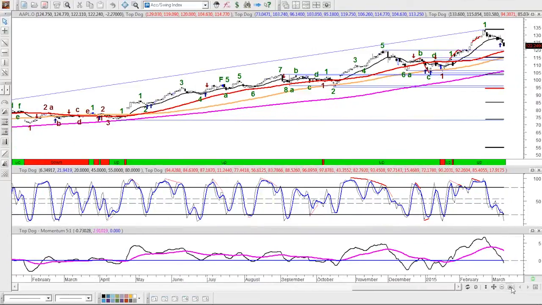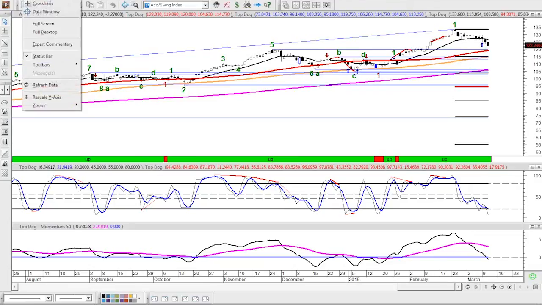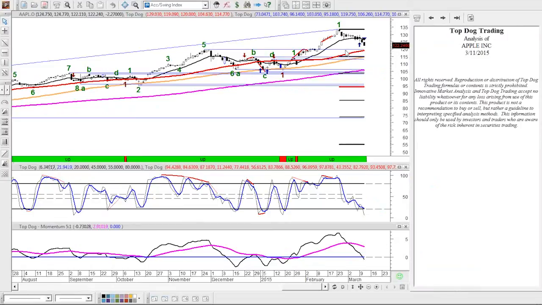So here we've got the Fibonacci levels. These are Fib levels that are coming in. These are the cycle markers that are coming in. Here we had a sell signal just right here. So with this commentary, I'm going to go ahead and load this up, dock it off to the side here. I can dock it to either side. But right here we would have had a sell signal, so I'll go ahead and click on that day.